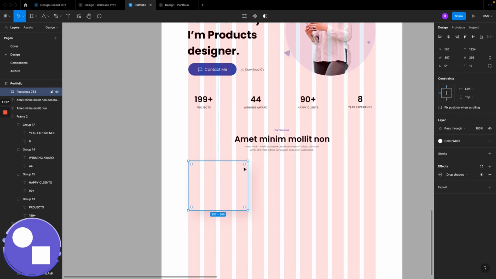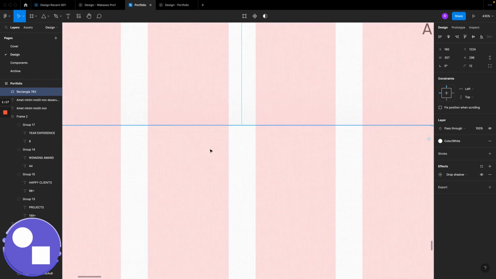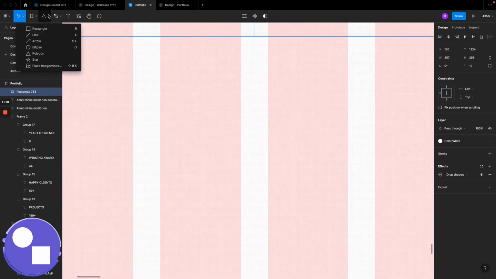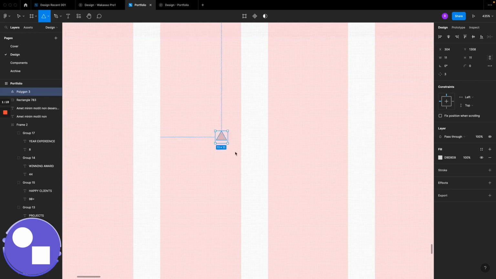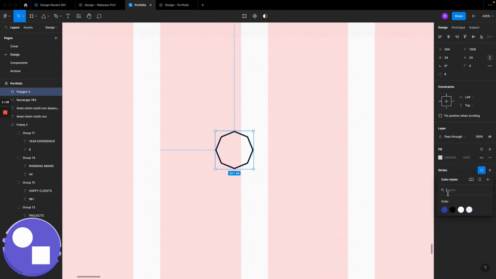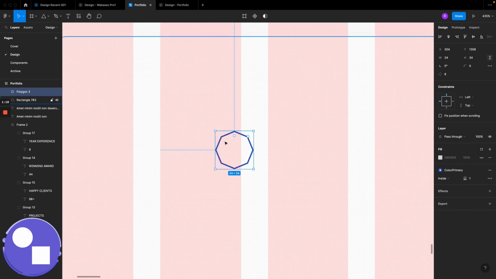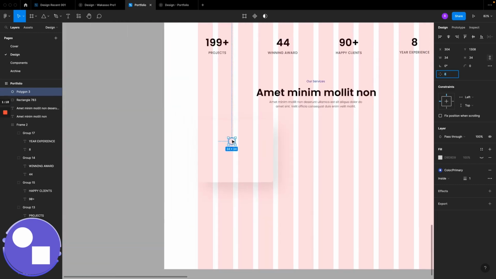Or you know what, let me just create my own. I'm just creating a random one, so you guys can decide what you want to create. I'm just increasing it. I will remove the shape, I don't need it, because as I told you, if you are working with icons, you need to decide whether you are going to use stroke or fill. Yeah, I think this one would look nice.